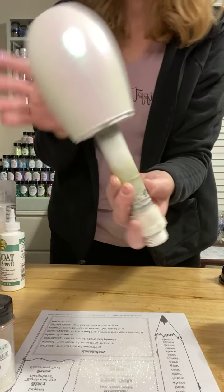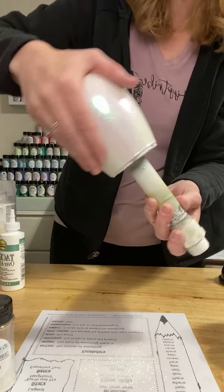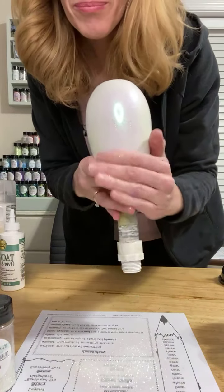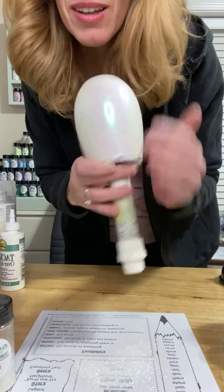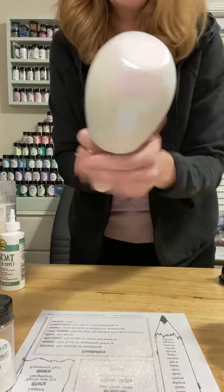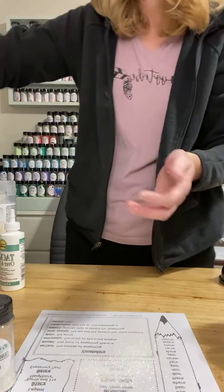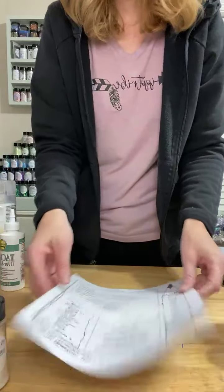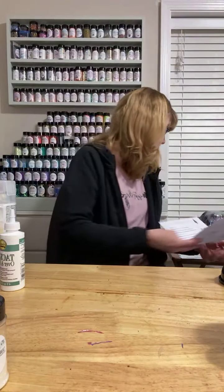So yeah, super pretty. So experiment with your glitters. Try the tack-it method on non-holographic stuff. Still looks super duper pretty. Okay, let's check our drying. Oh my God, I have so much glitter on me.